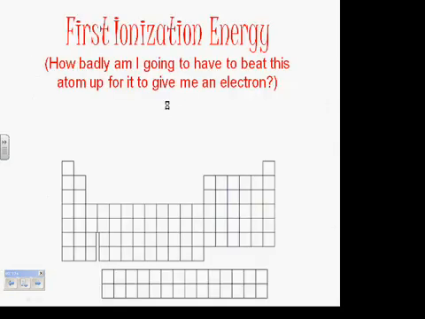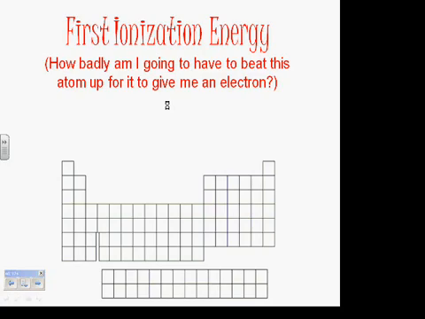Okay, so when we talk about first ionization energy now, the pattern, what we're asking here is how hard is it to take an electron away from one of these atoms? And now think about what we just learned. The first column forms +1 ions. They actually want to lose that electron. If they lose that electron, then they emptied out the energy level, their outside one, and they go back to having a full level underneath. So in the first column, hydrogen's family, it's very easy to take electrons.